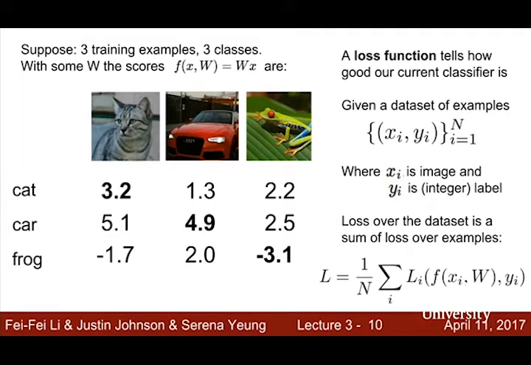So this is actually a very general formulation and actually extends even beyond image classification. As we move forward and see other examples of tasks in deep learning, the generic setup is that for any task, you have some x's and y's, and you want to write down some loss function that quantifies exactly how happy you are with your particular parameter settings w, and then you'll eventually search over the space of w to find the w that minimizes the loss on your training data.